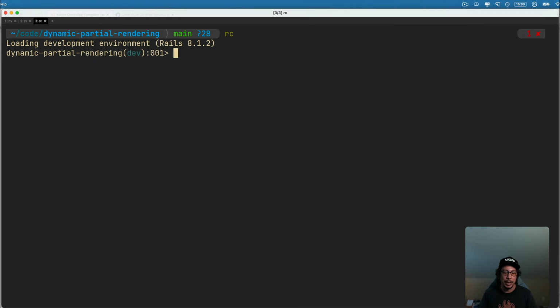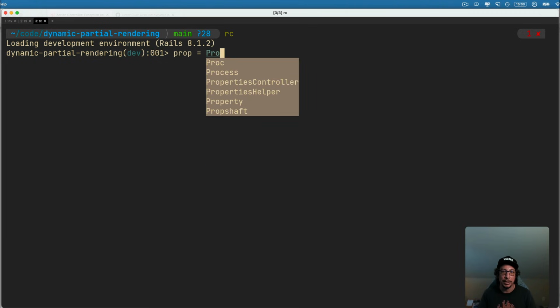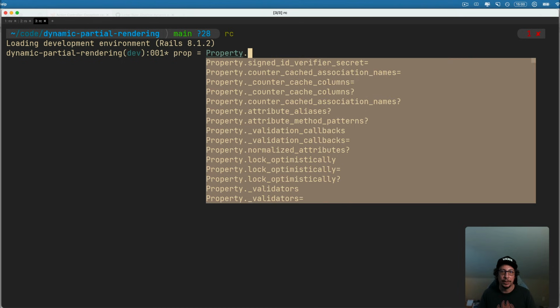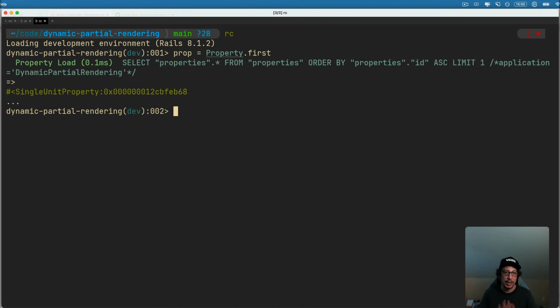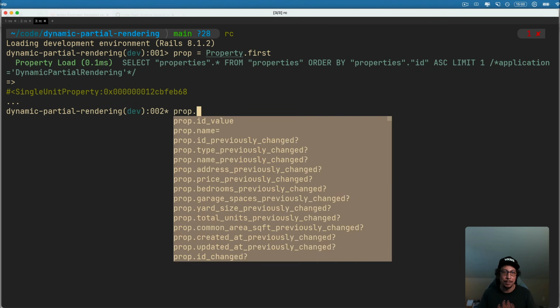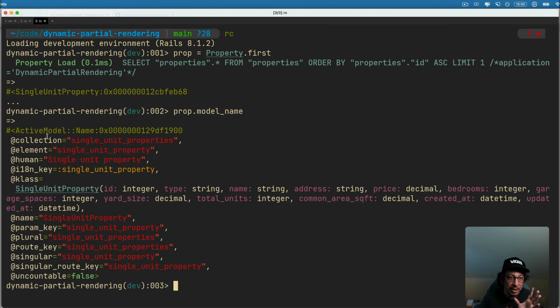And let's just grab a property here. So let's say prop equals Property.first. Okay, so we just happen to have a single unit property here. Now if we call prop.model_name, we see we get this instance of ActiveModel::Name back.